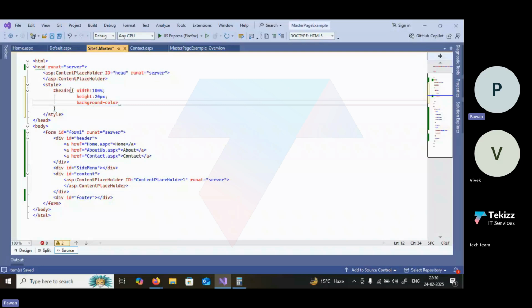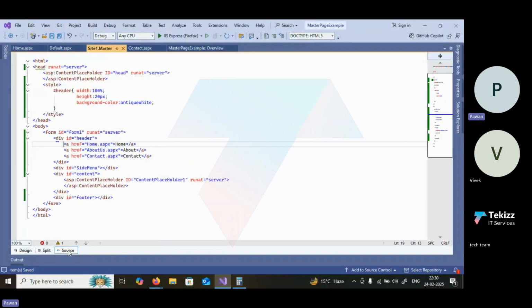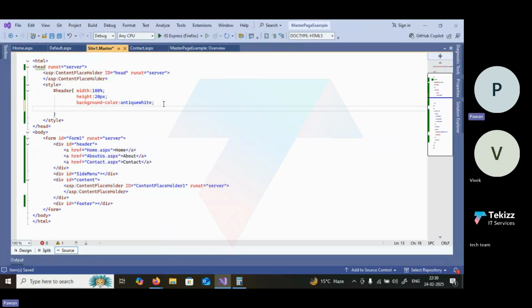Background color, let's say this. Okay, we can see the design. So this is the design, and I'll say display as block.